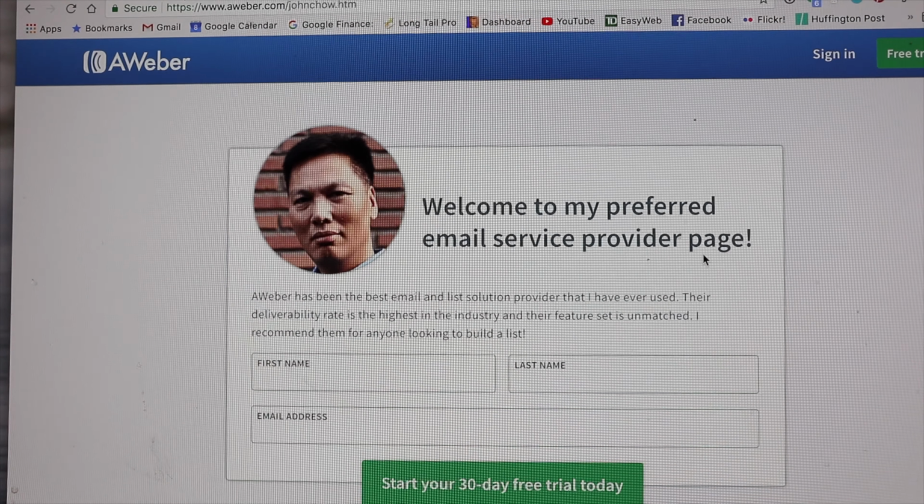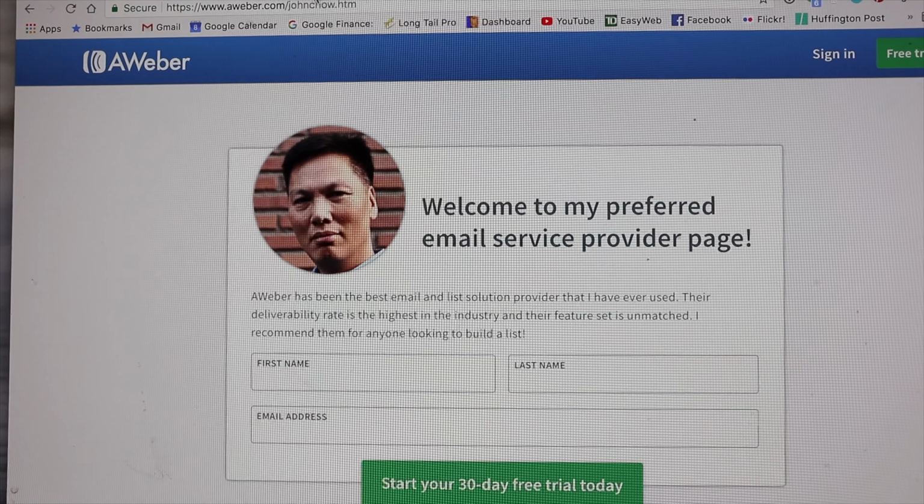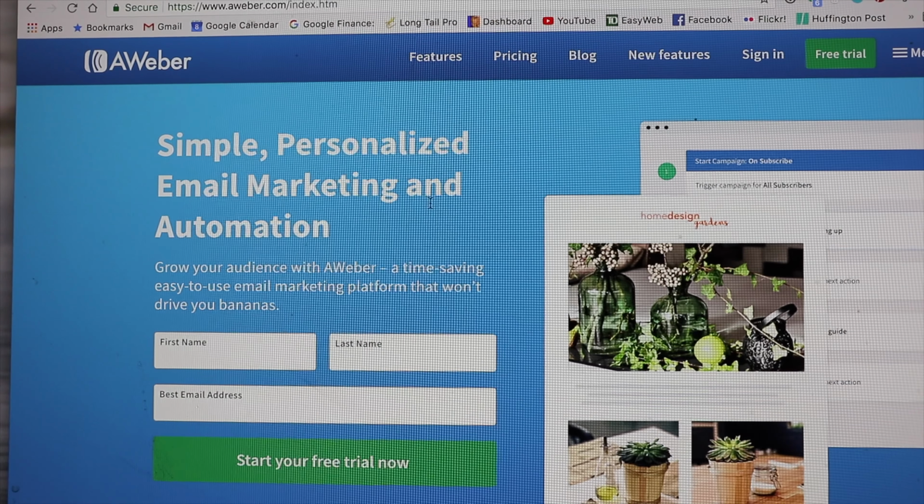What this is, is what's known in the industry as a co-branded landing page. Aweber made this page for me, so I can leverage my endorsement for them, and it increases conversion because I'm recommending the Aweber service. When someone lands on the Aweber site and sees my picture on there, it reinforces the brand and increases conversion. That's the Aweber one. Normally the Aweber page looks like this. This is a standard Aweber page.